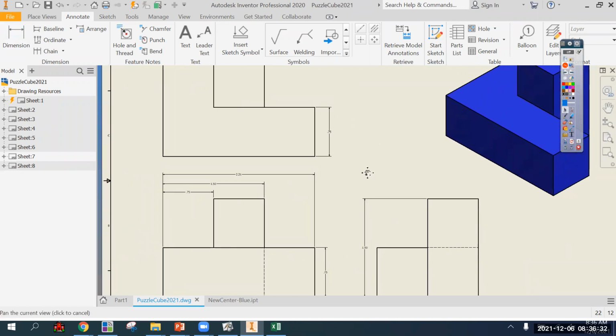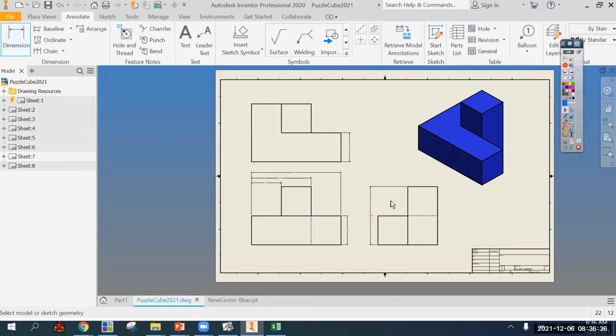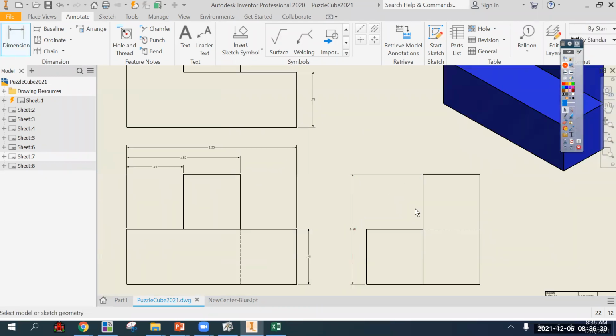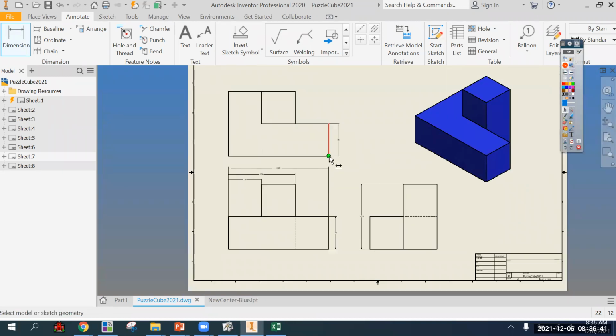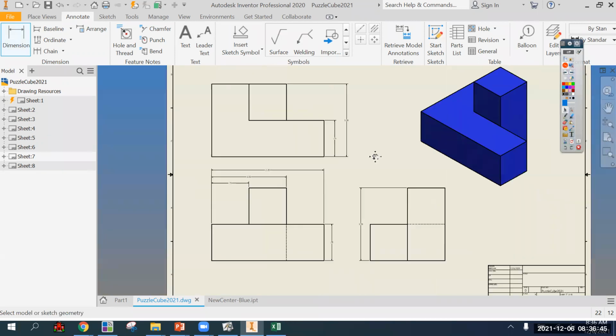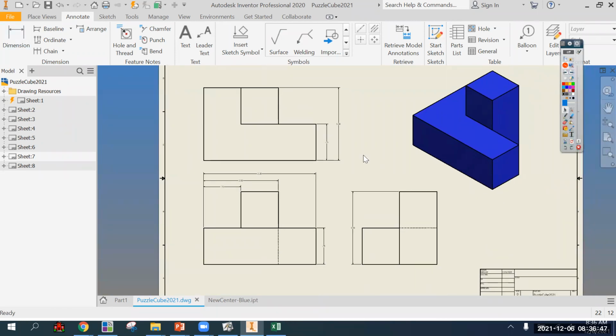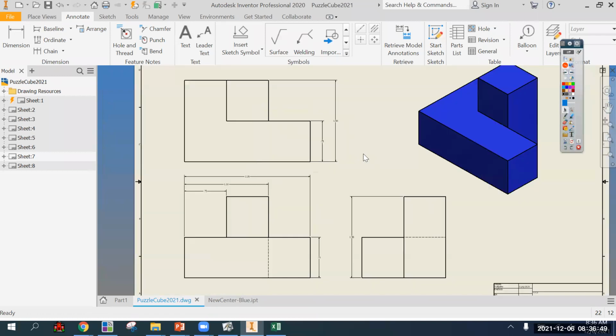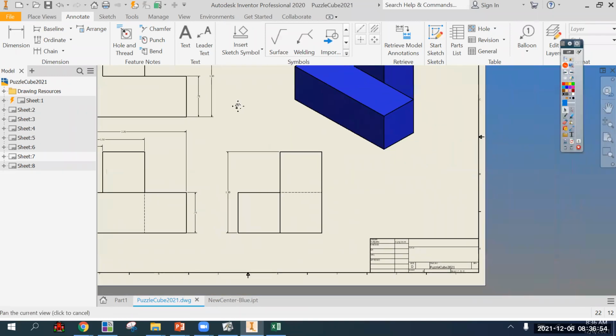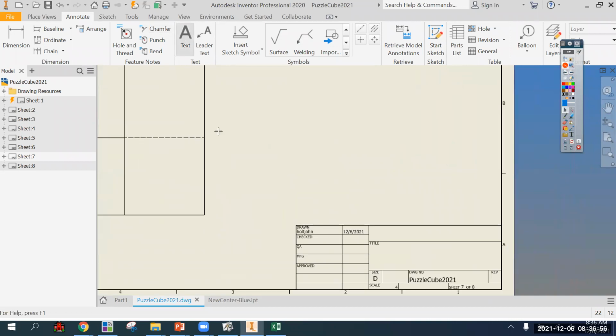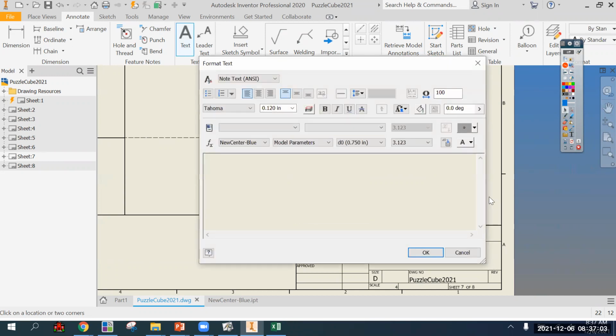And the only other depth dimension is total depth, which this total height here from before kind of gets in the way. So I'm just going to put another depth dimension here. And that is it for this blue part. Okay, so I just need a title. If it doesn't already populate, let's call this blue.